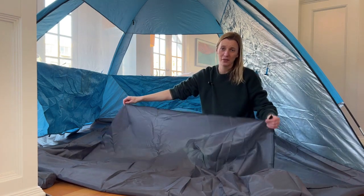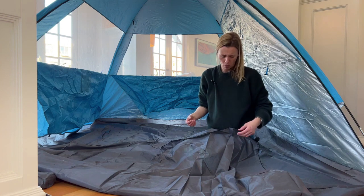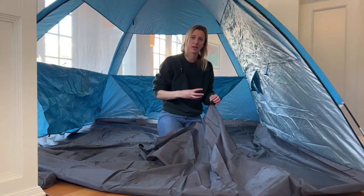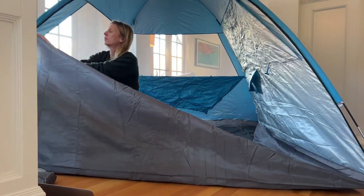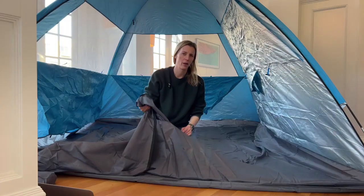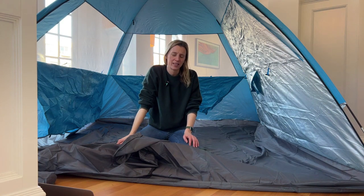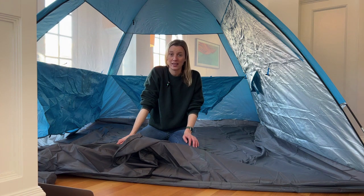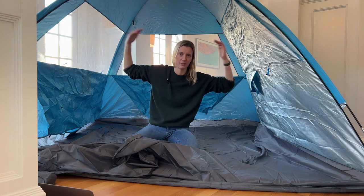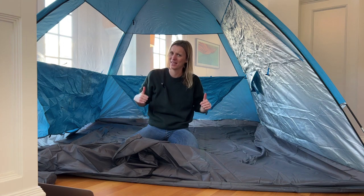It has a massive front panel I could lay out in front to slow down the amount of sand that comes into the tent. Or if I really needed to, I can use it to turn the tent into a fully private space — I am now fully enclosed. One complaint off the bat is that I don't think those zippers are going to last that long; I am not impressed with the zipper quality. Luckily, that is a side feature, not the primary one, which is sun protection, shelter from the elements, and storage — and it meets those with flying colors.